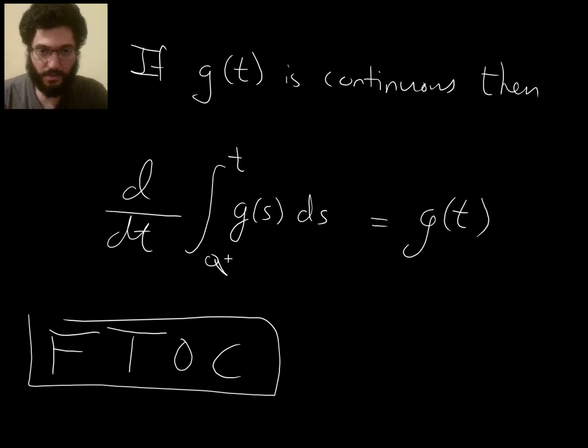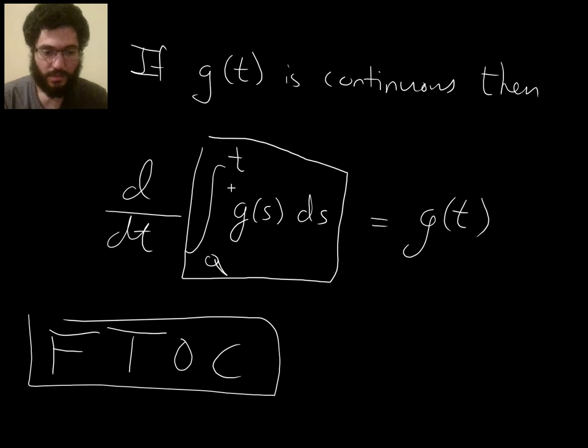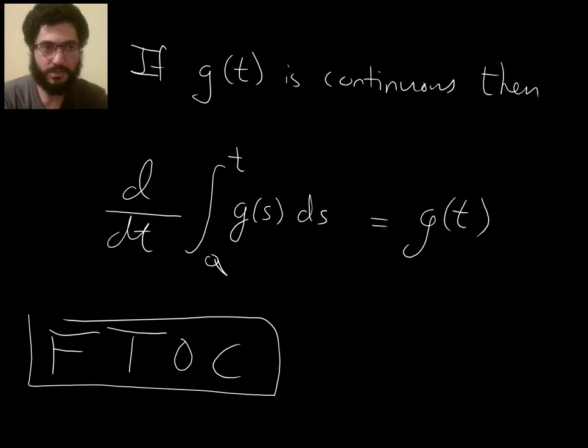So the difference between what I'm writing here and what we have been using so far is that what we have here is a definite integral. Meaning, I'm not just talking about an antiderivative, but I'm talking about the area under the graph of a function with limits on the integral here. So the area under the graph running from a to t.